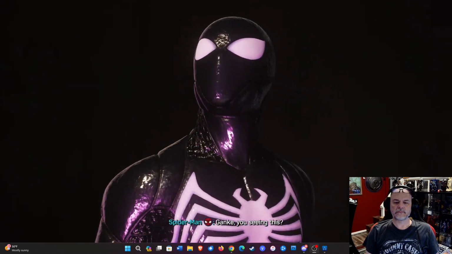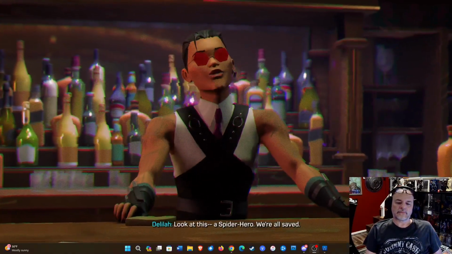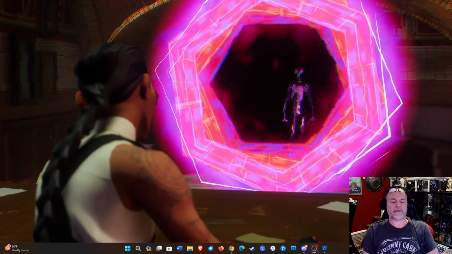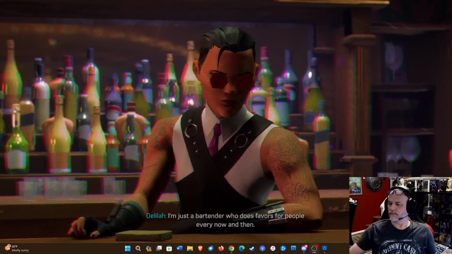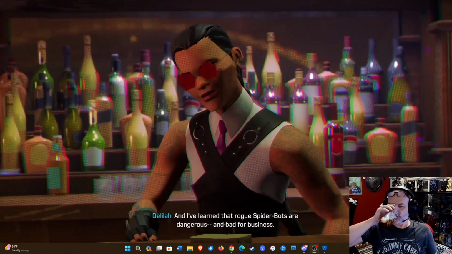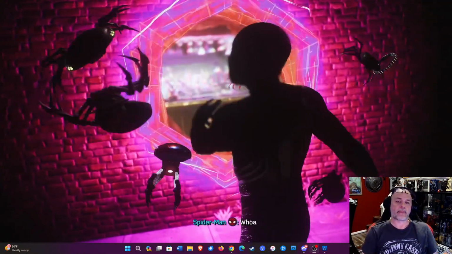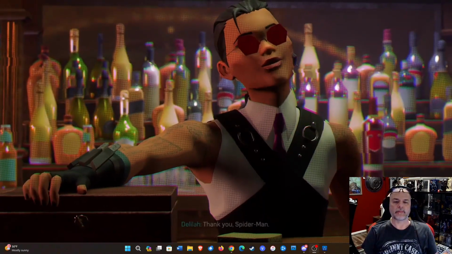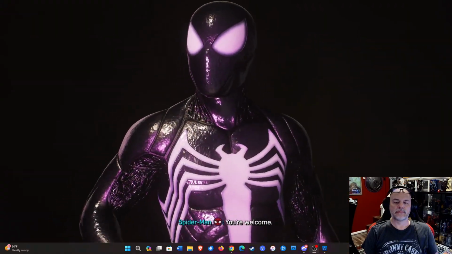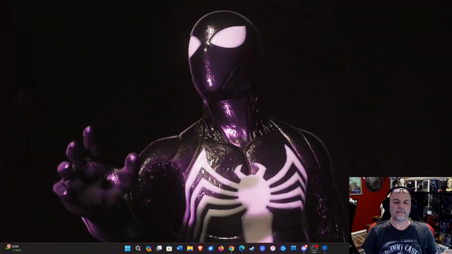Yankee, you seeing this? Bro, what the hell is happening? Look at this, a spider hero. We're all saved. Hi. This is connecting into the Spider-Verse, then. Me? I'm just a bartender who does favors for people every now and then. And I've learned that rogue spider bots are dangerous and bad for business. Let me take those off your hands. Whoa! Thank you, Spider-Man. We can always count on you to do the right thing. You're welcome? And if Miguel comes looking for these, tell him finders keepers. Wait, who's Miguel?